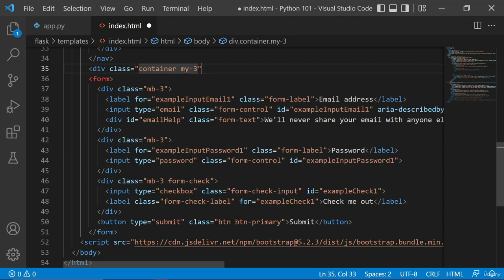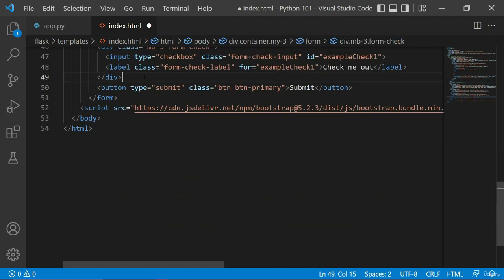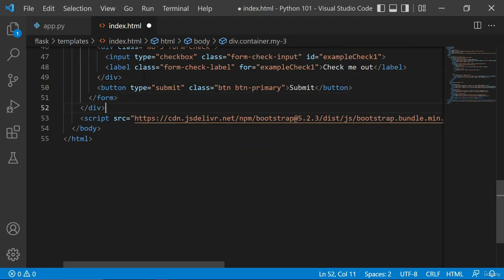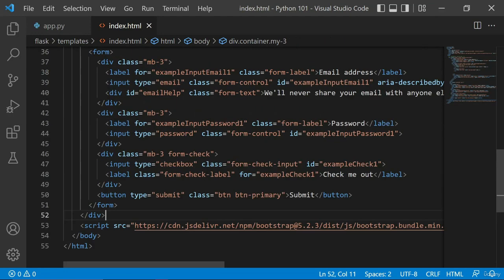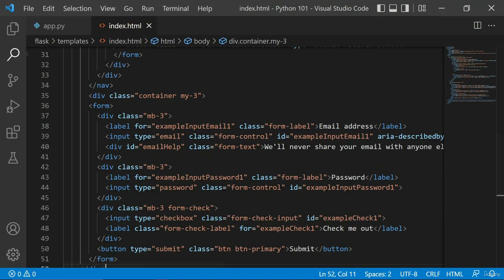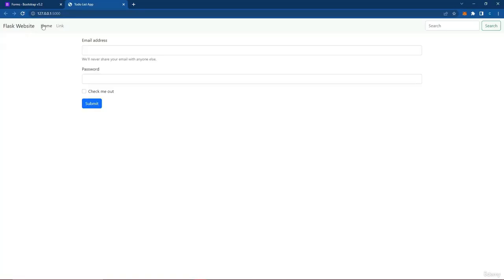Inside that we are going to be having the code for this form, and we're going to be closing this div after the form. We'll close this div, and after that if we save the code and go to our server and refresh the page, now you can see it is inside a container and we are getting a proper format in the output.